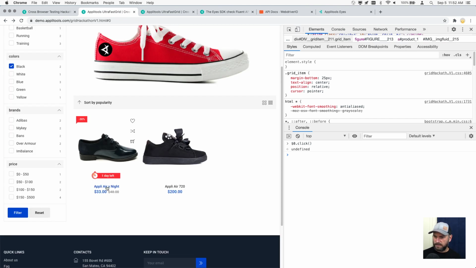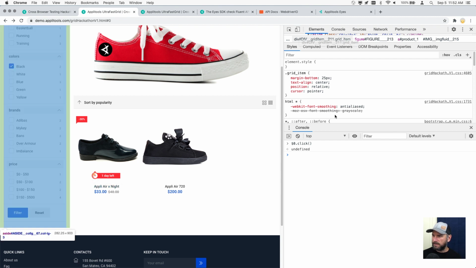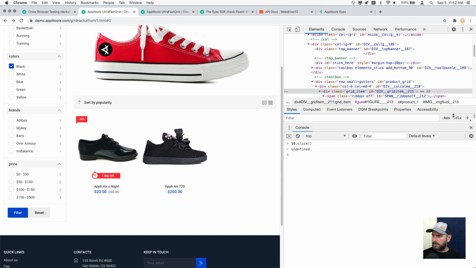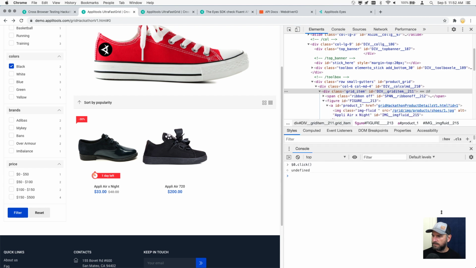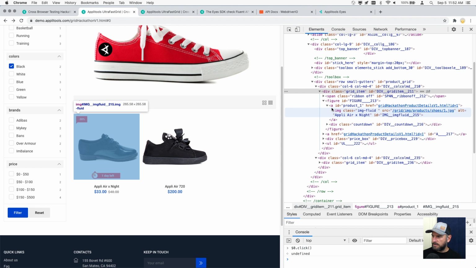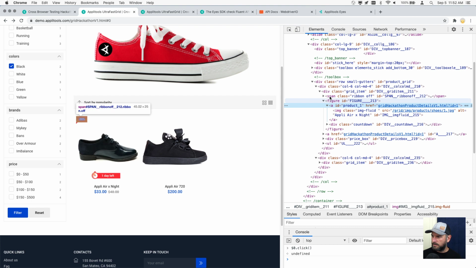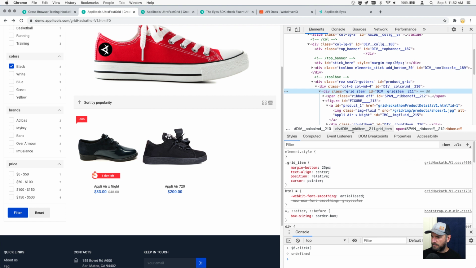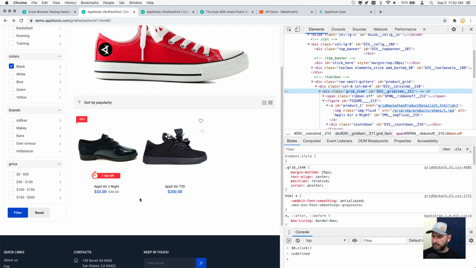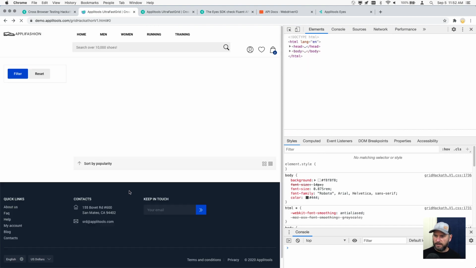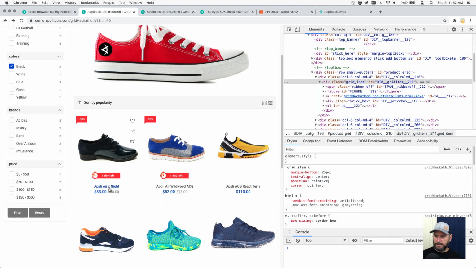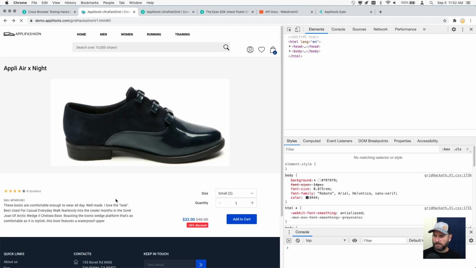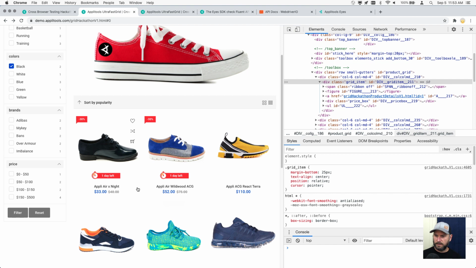Not that I expected it to. Although the whole thing is a link, but I don't think that still counts. Let me see. That's interesting. How is that showing as a cursor? Okay, so the grid item does have a cursor pointer on it. But if I click down here, even though the cursor is showing, it doesn't go anywhere.